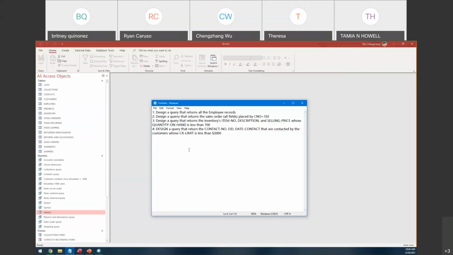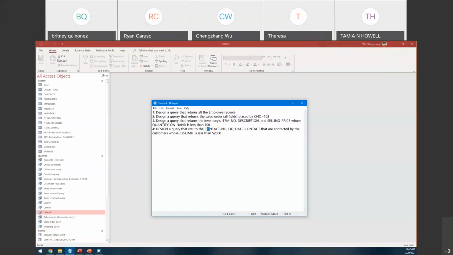Okay, the last one. To design a query that returns the contact number, EID, and date contacted by the customers whose credit limit is less than $2,000.